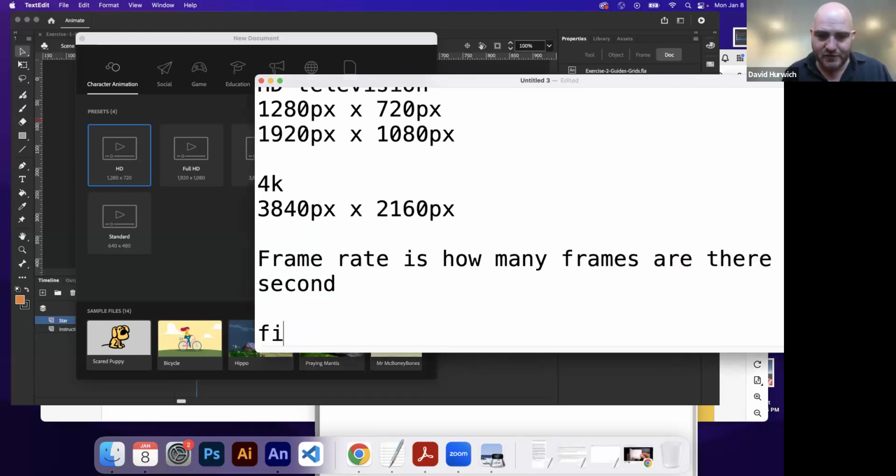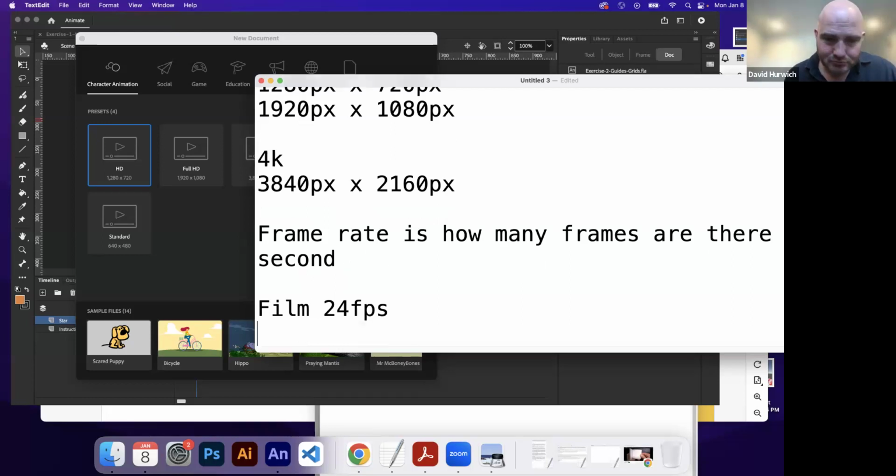Well, if you're doing traditional film, the frame rate is 24 frames per second. FPS, frames per second. Meaning for every 1 second of animation that you see on a screen, there are 24 pictures or 24 frames. For TV, at least in the US, that is actually a 30 frame rate.